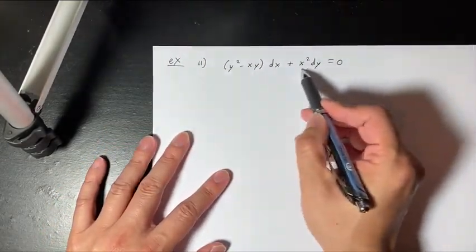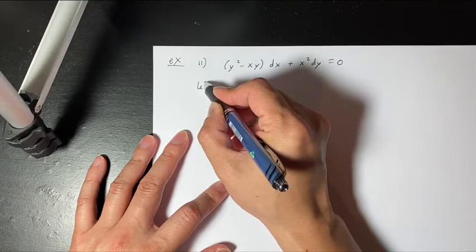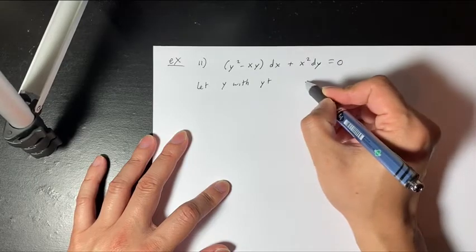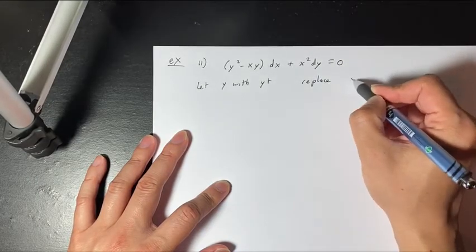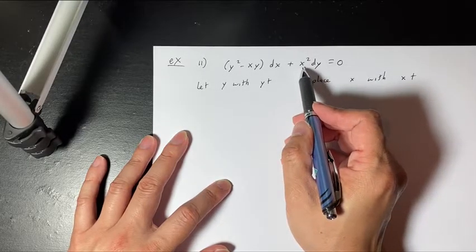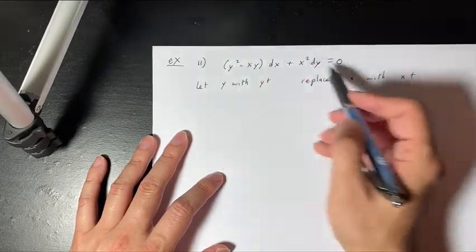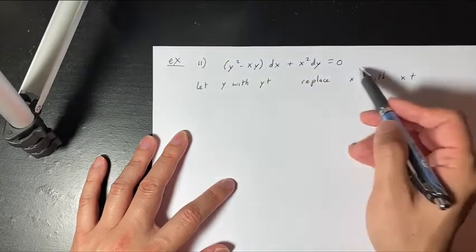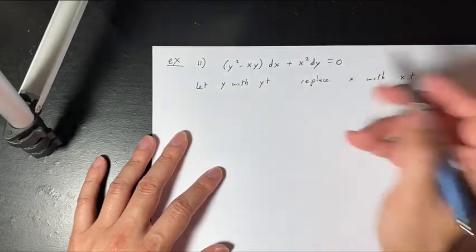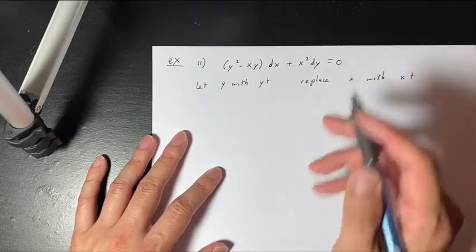If I multiply everything by t's, so if I replace y with yt and replace x with xt, you'll see that all the t's will just cancel out, because that'll be a common factor. You can just divide out all the t's and it'll be gone. Okay, so it is quite related to this 0 right here as well.